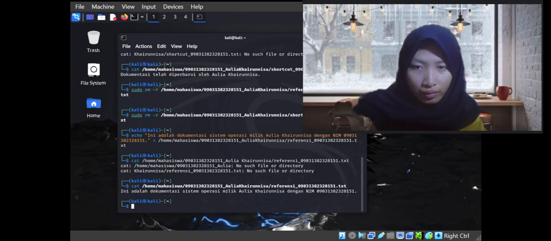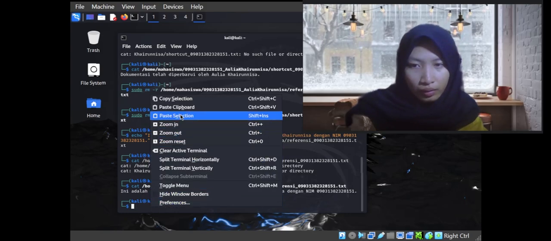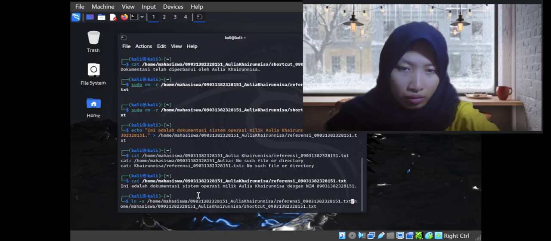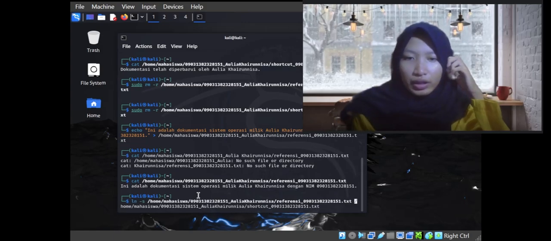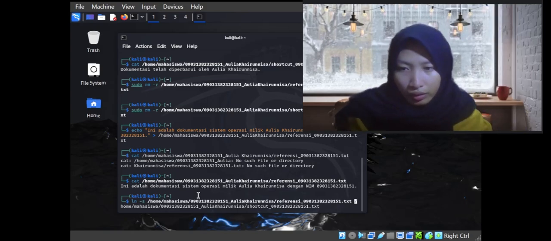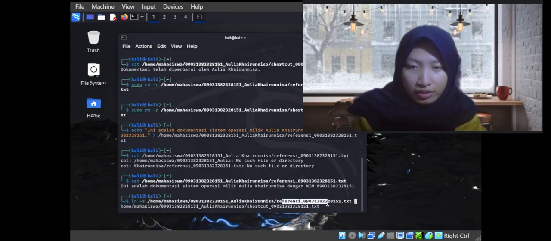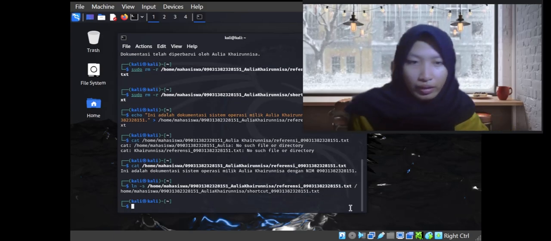The s stands for symlink. From referensi to the shortcut, I'm just going to hit enter, and here we are.